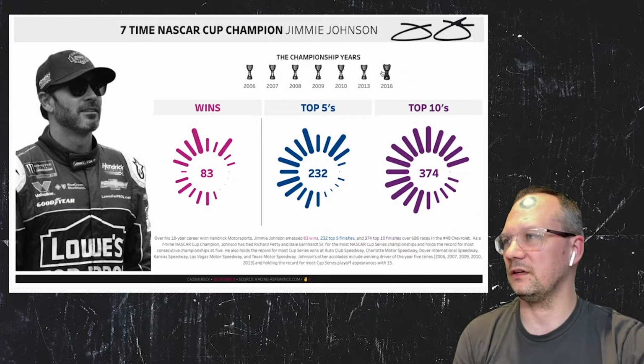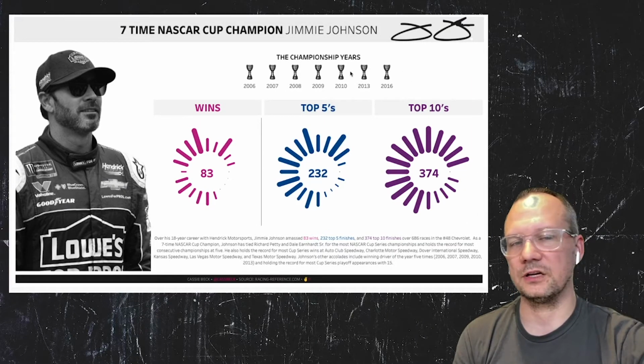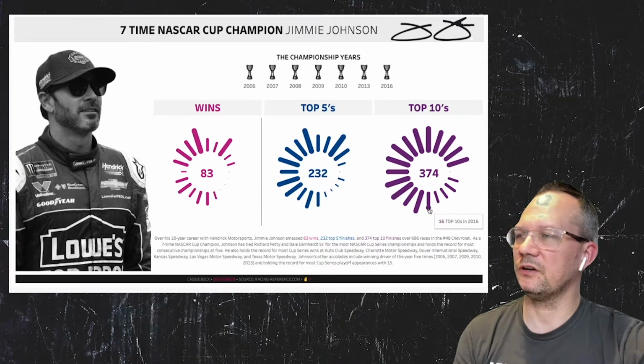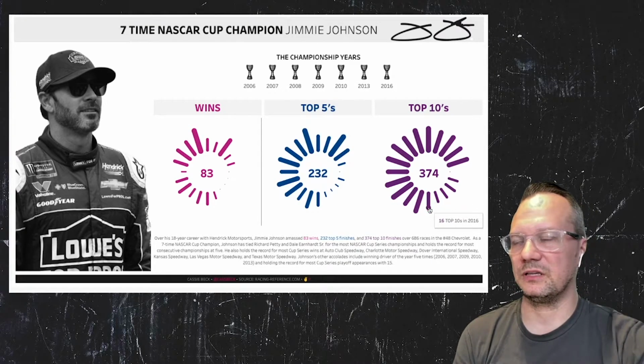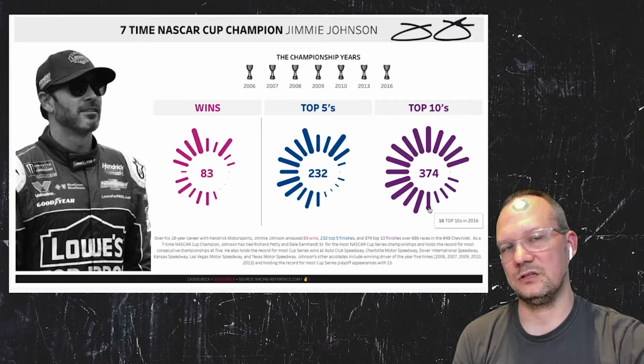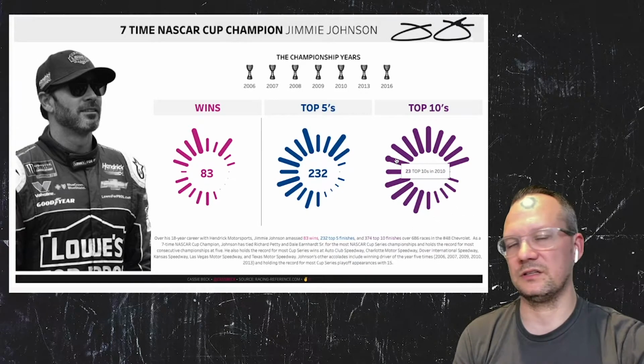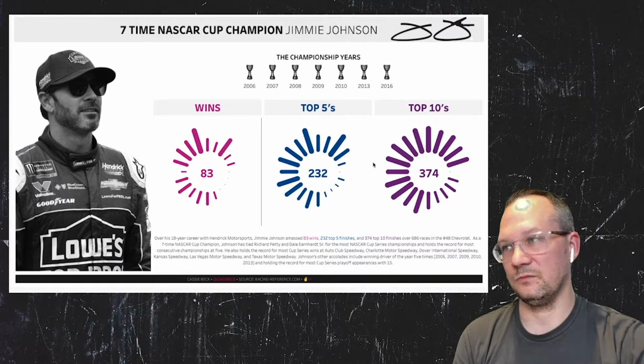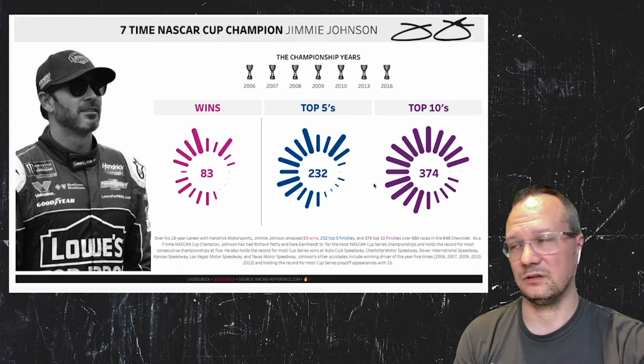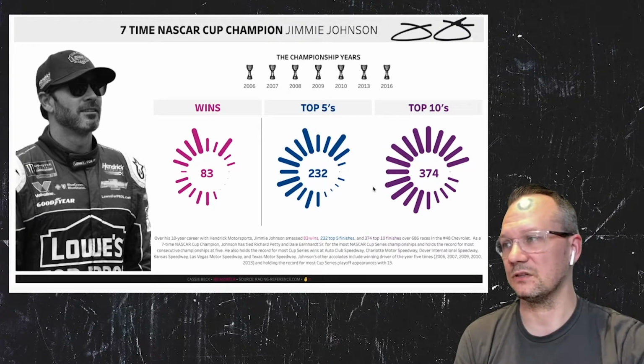I also like the trophy icons up at the top. I think another interesting part of this data would be the total number of races each year. So, what was the denominator? Did he get more top 10 finishes in years that he didn't race as many times, or did he race in every single race?